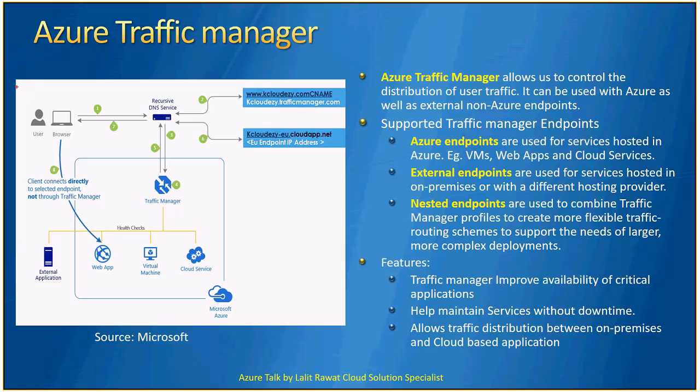So basically the two web apps have two public IP addresses, right? So you need to create the Traffic Manager, and then you have to create the Azure endpoint, and just add both the applications while configuring the Azure endpoints. And I'll be showing that in the demo as well.